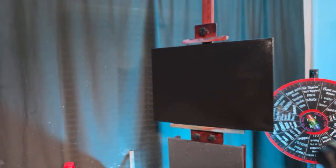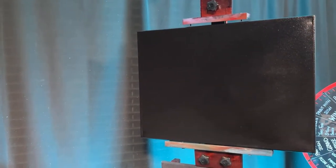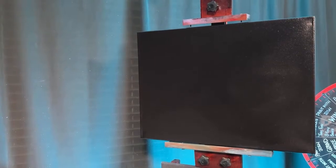So looking good. Looking good over here. Now what we're gonna do is zoom in just a little touch. Bang, that's how we're gonna have it right there.